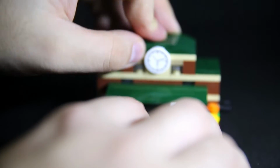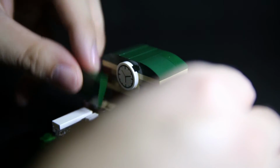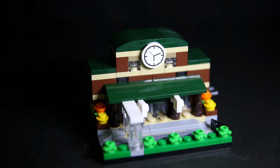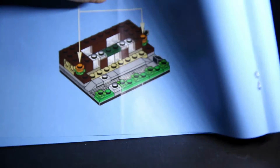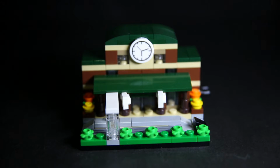If I just rip the top open, well, you can probably stick a light in there maybe. If you just maybe rip this, oops. There's a hole inside there. You can see it inside there. Just an empty space in there. You can probably stick another light inside there and light up the whole building, and it would look pretty nice. Whoops, that was the wrong place to pull this apart. I'll just get the instruction manual so you can see the inside. Okay, right here. At step 19, you can see that there's a pretty big gap in there that you can probably fit, not sure if you can put a light up block in there. Those are pretty bulky, but you can definitely fit something in there.